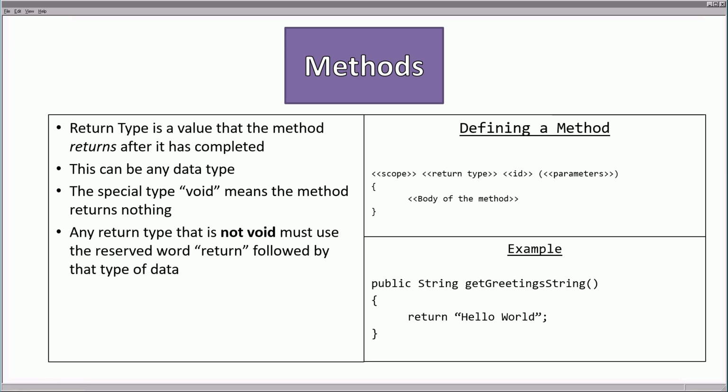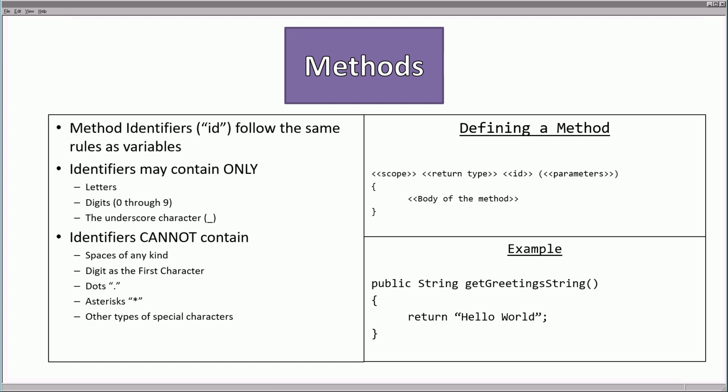You've also used methods that had return types as well. Think about this. Every time you called the method nextInt, that method returned an integer value. So keep in mind, the return type of a method indicates what information that method is going to return after it has been called.